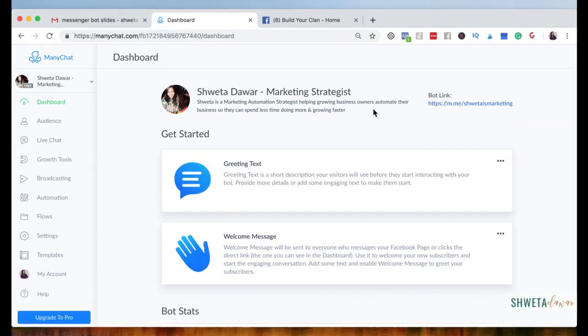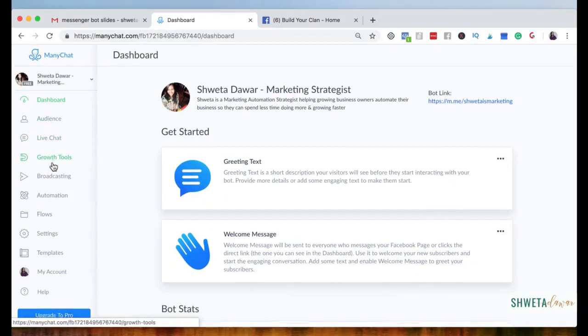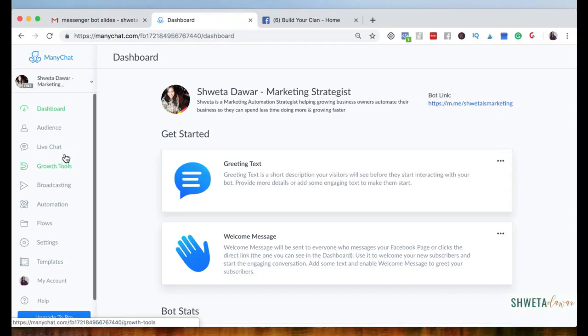So if you haven't used Manychat before, all you have to do is go to manychat.com, and if you're already logged into Facebook on your desktop, it'll just say sign up for free and then sign up through Facebook, and then it'll show you a list of all the business pages that you are an admin for, and then you just have to click on connect. Once you click on connect, it'll just connect your business page to ManyChat. So I can show that to you.